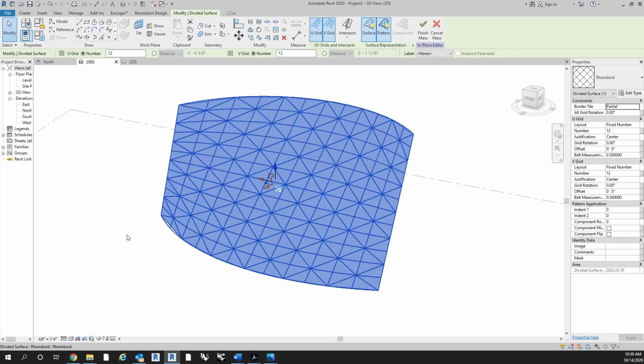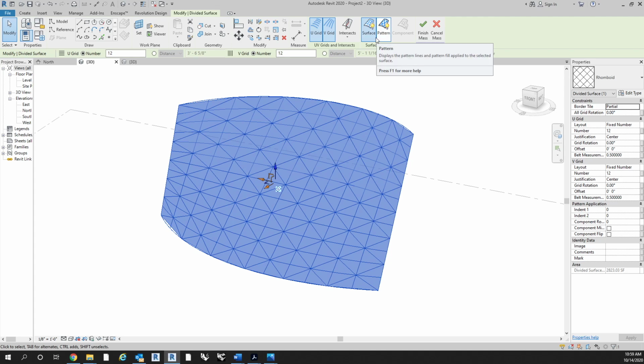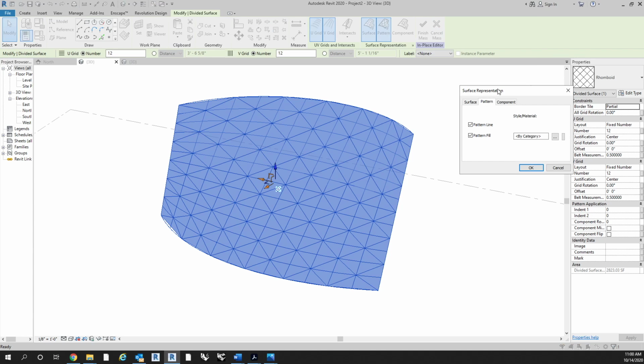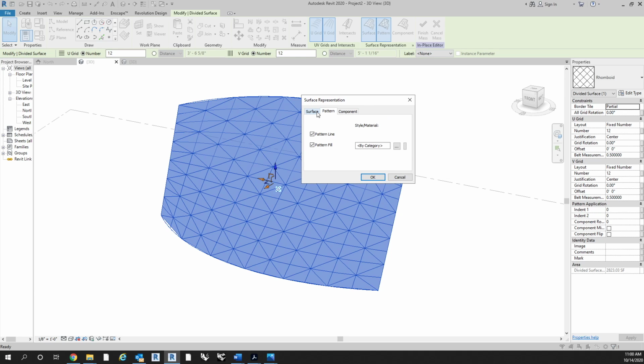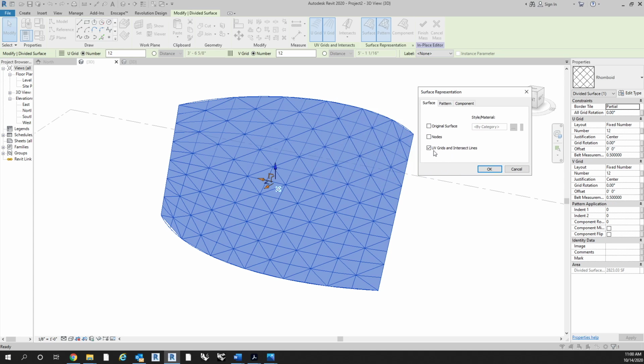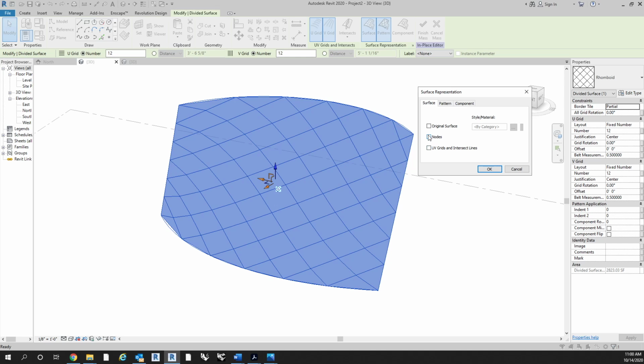So you have both. You can either keep the pattern on or turn it off. It doesn't really matter. What you need to do is select that surface, make sure that it is selected, and then at the bottom right next to the surface representation, there's a little arrow, the display properties. That'll bring up a little panel that has a couple of options. If you go under the surface tab, I typically will turn off UV grids and turn on the nodes.